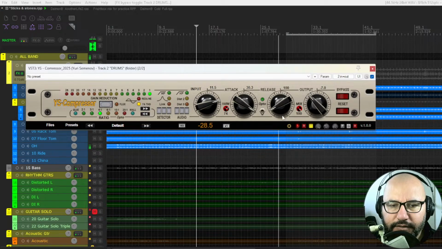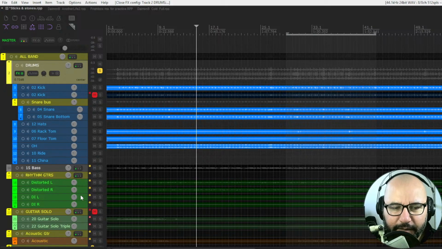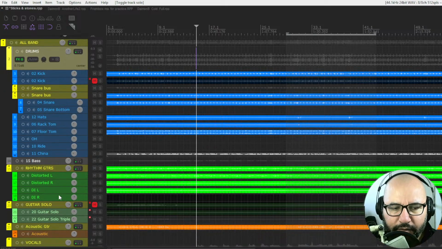Transparent, saturated. It's a great way to combine compression and saturation in one plugin, and very cool compression, not just any compression. Transparent, no compression, compression. All right, amazing plugin. I'm definitely gonna keep it here on my computer.